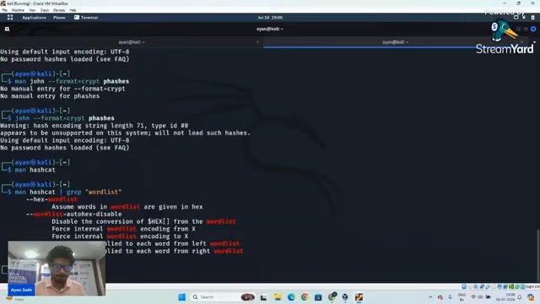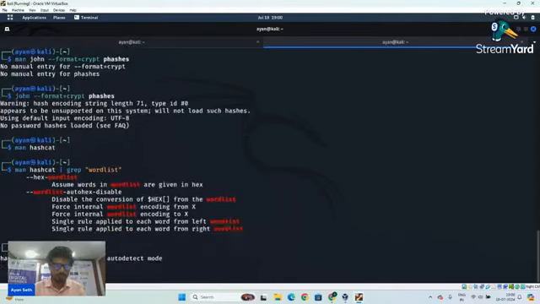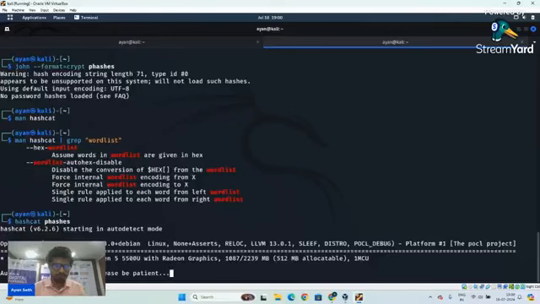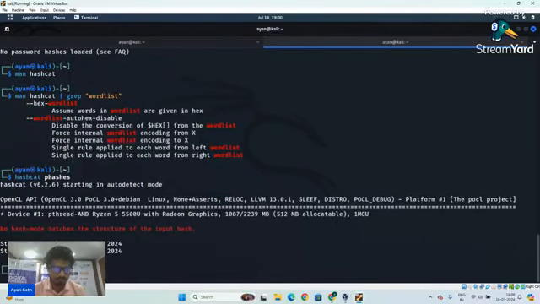Okay, what we can do, first let's try with the file name, hashcat p hashes. It is showing it has not found any kind of hash here.